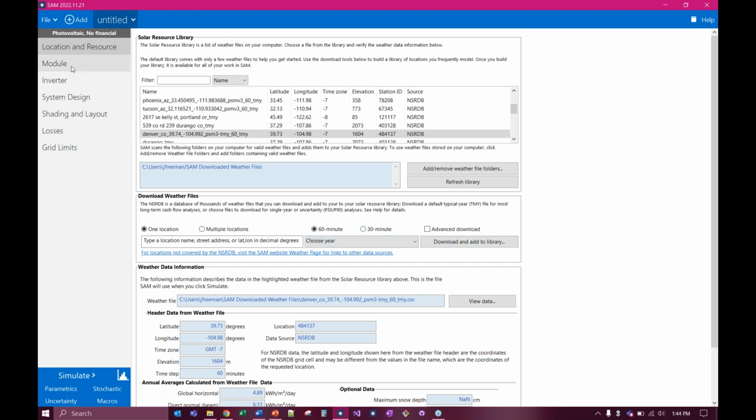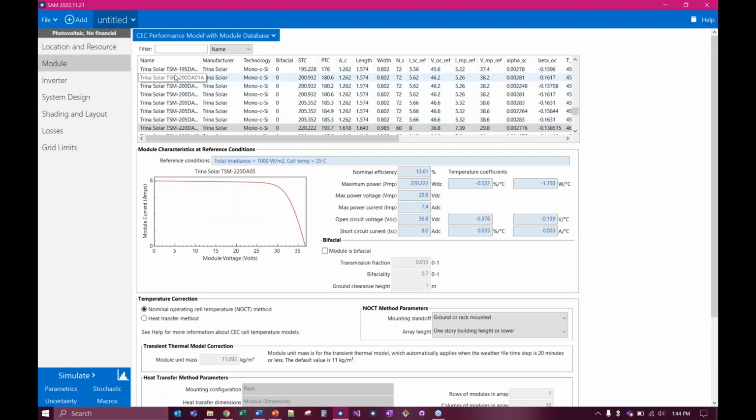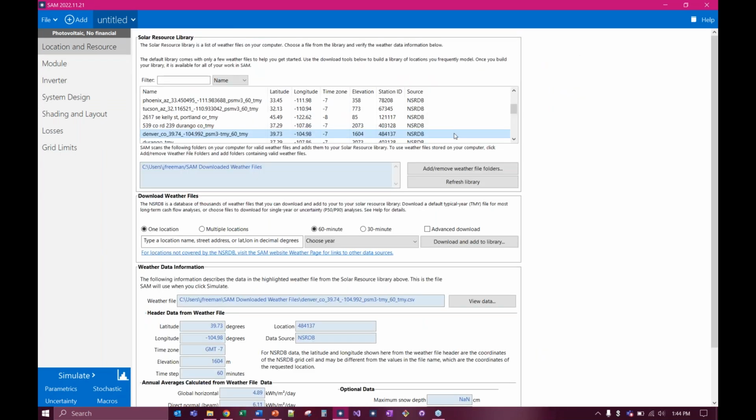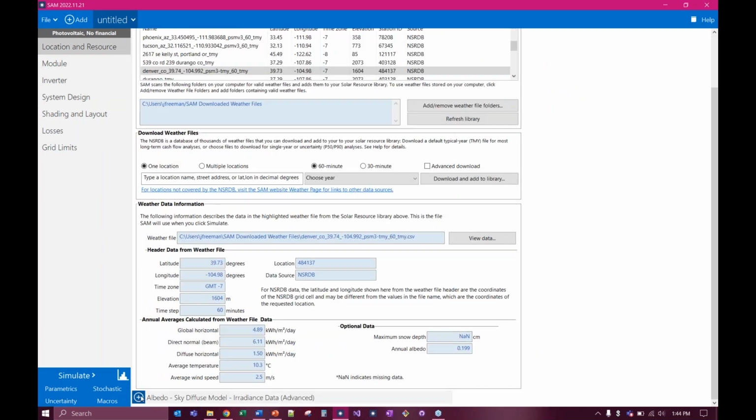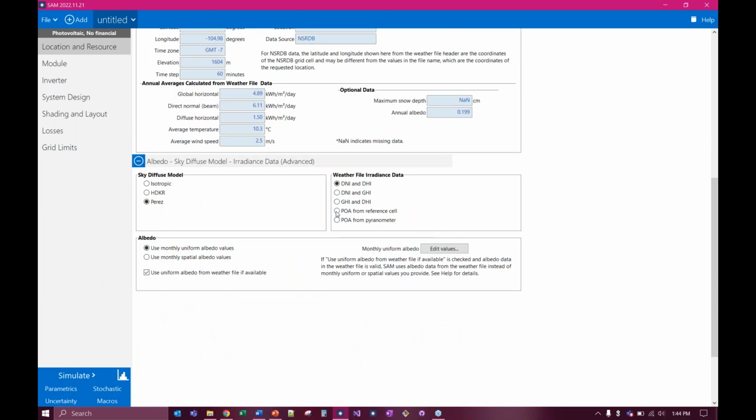And then you would want to pick. Janine, sorry, do you want to show the POA input? Yes, that is a great idea. One of those advanced options that I mentioned, we are able to directly ingest measured plane of irradiance data, either from a reference cell or a pyranometer. If that is available in your weather file, it needs to be labeled a certain way.